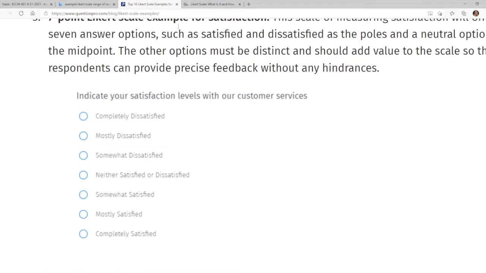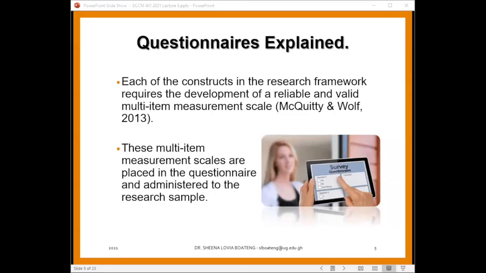Yes, madam. You can put it on a 5-point, a 7-point, and like I said, you can go as high as a 9 points. But 9 points is where we cap it. But the most popular ones we use are the 5 points and the 7 points. I hope that makes sense. Good. So let's go back to our presentation. So that means when you are developing your questionnaire, you have the option of either using a 7-point or 5-point scale. Now, whichever set of options you choose, you have to be consistent throughout. Are you with me? Yes, madam. You can't mix them up.